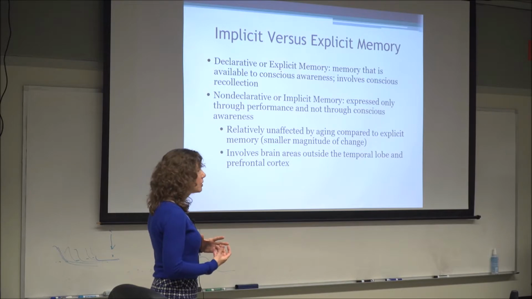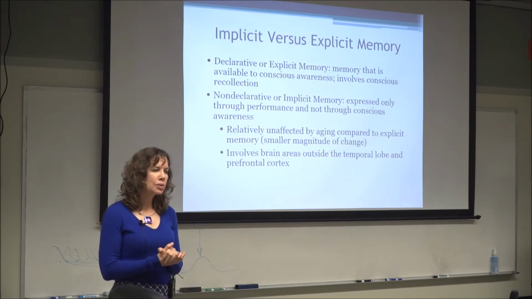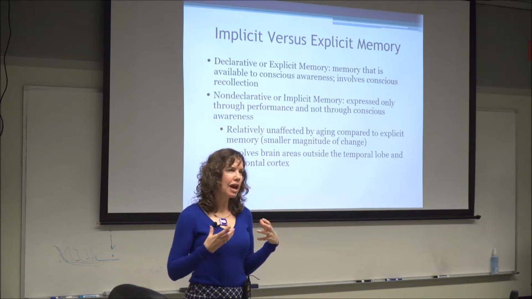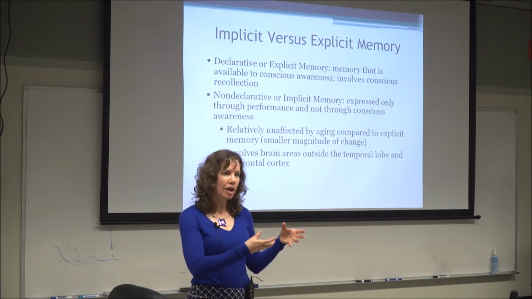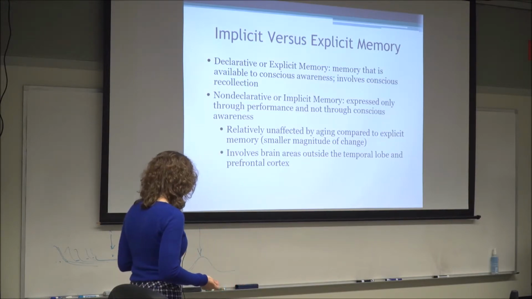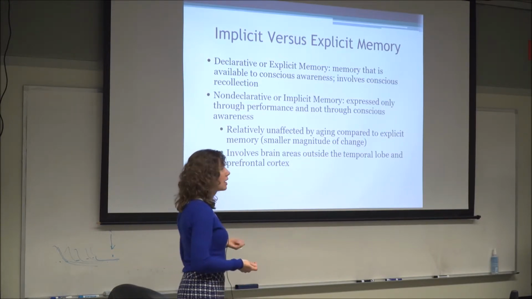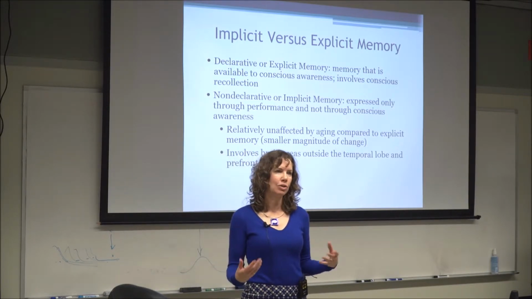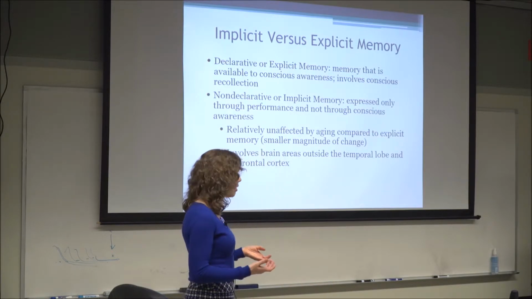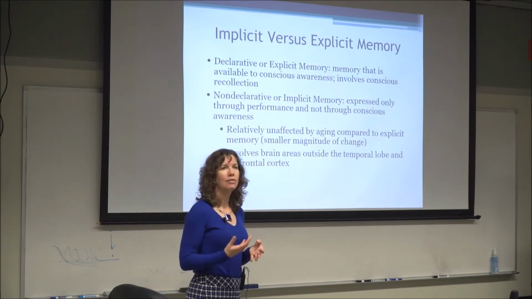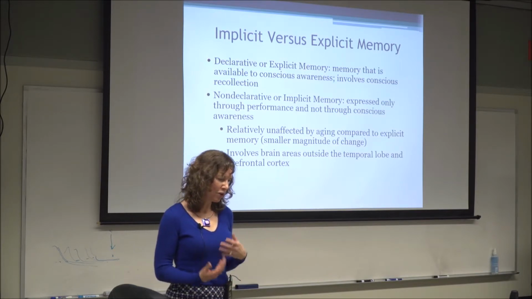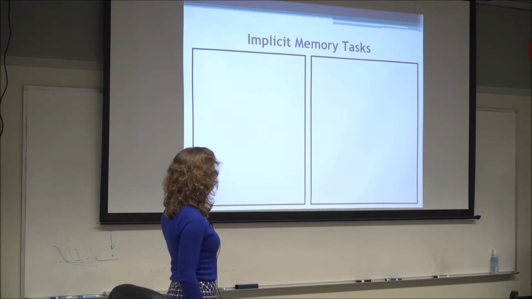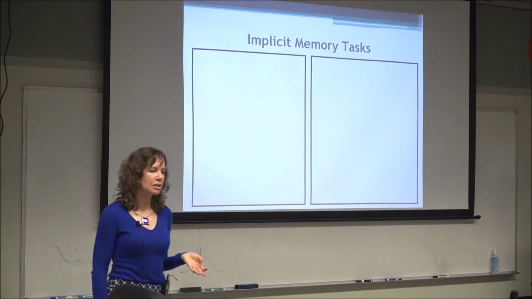Now, that type of memory that I've been talking about is really memory that requires you to consciously go in and think about and effortfully retrieve, organize, and pull out that information. There are other ways that we can test memory that are more implicit. So we're testing memory and you're not even aware that we're testing your memory abilities. But we are able to get at whether you have learned some information. So even though you're not consciously aware of it, you may have shown some learning. And this is one way that we can do this. These are called implicit memory tasks.